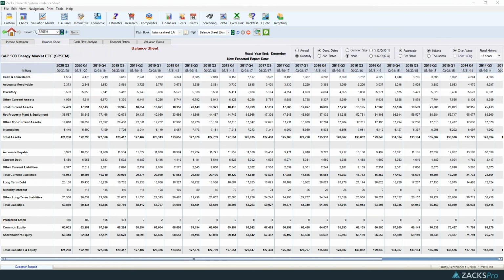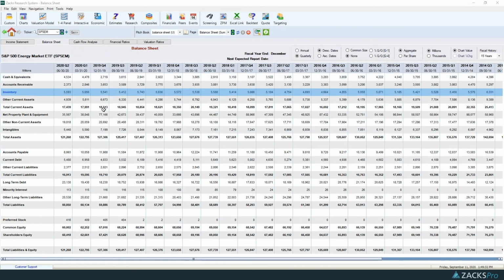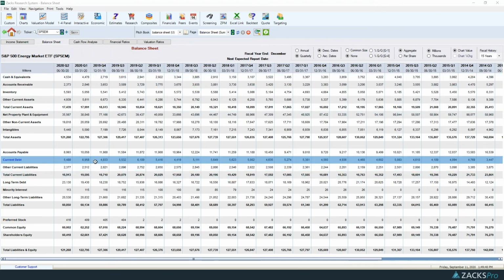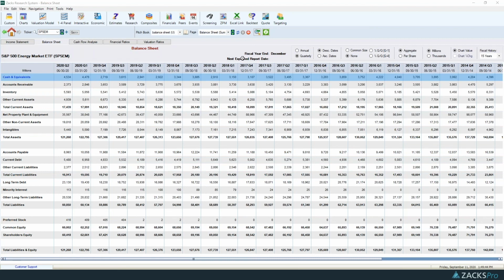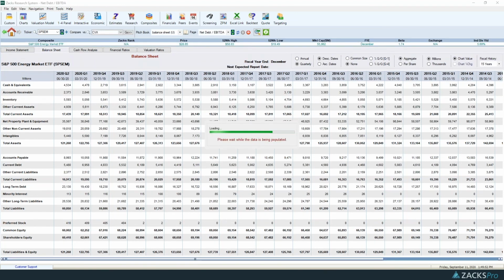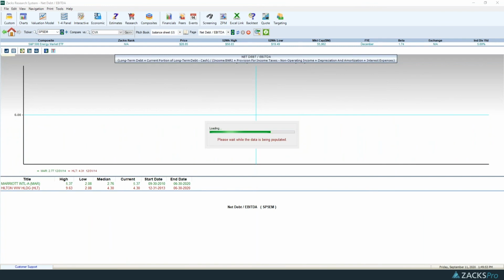But you can see that Exxon was much worse than even the average energy stock. If you recall, Exxon was at 3 billion cash, 20 billion current debt. So that margin was ridiculous, much worse than the average of the sector. And so you can do the same thing for any of these other metrics here: cash ratio, net debt to EBITDA, pretty much any of these metrics that you want to see.